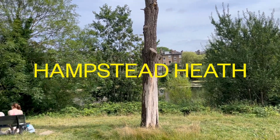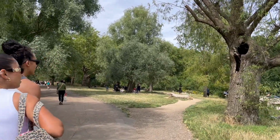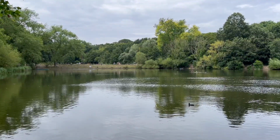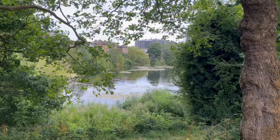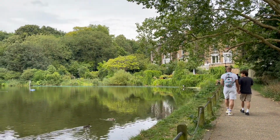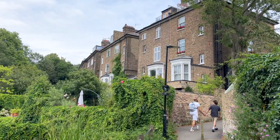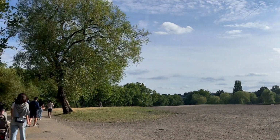Next up, we have Hampstead Heath in North London, one of the oldest open spaces, with records mentioning it as early as the 10th century. The Heath has inspired many artists and writers, including John Constable and C.S. Lewis. It offers a more wild and rugged nature experience with panoramic views from Parliament Hill and is one of the highest points in London. Hampstead Heath is not actually gated, so it's accessible anytime, but the swimming facilities within will have seasonal opening times.